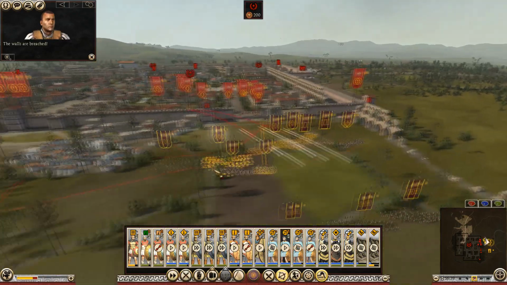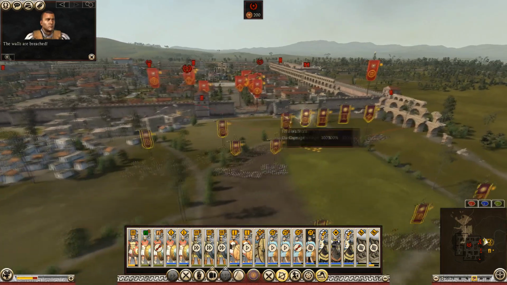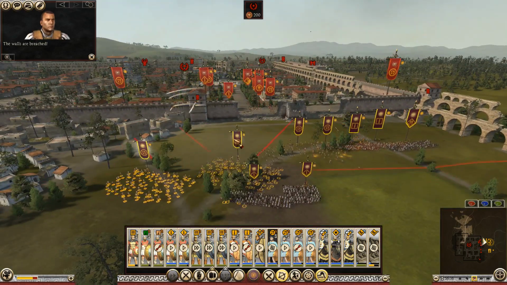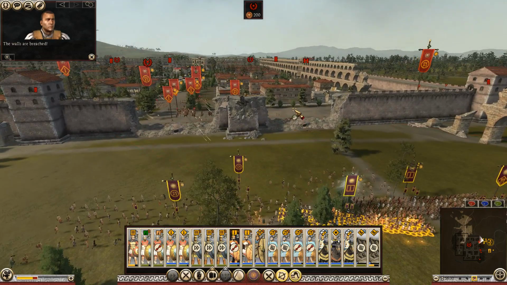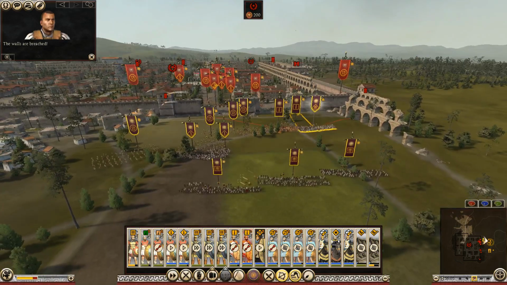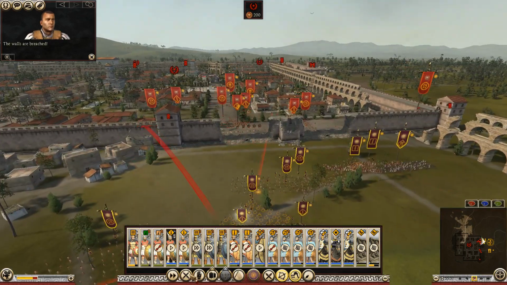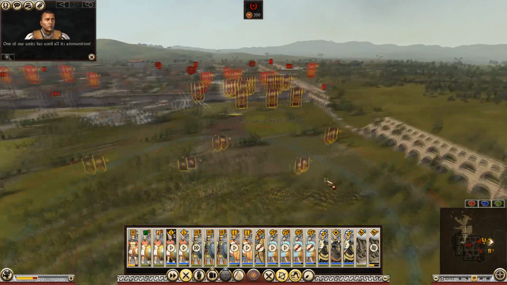Slingers! Attack! Fire on the enemy! Missile infantry at your command! Not sure why I got that spear unit in, but Royal peltasts! Prepare to engage! Melee infantry! One of our units has used all its ammunition.